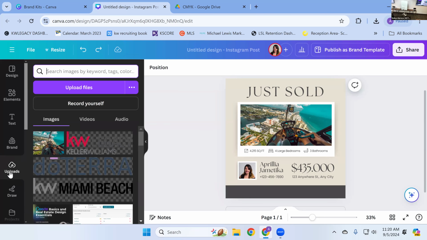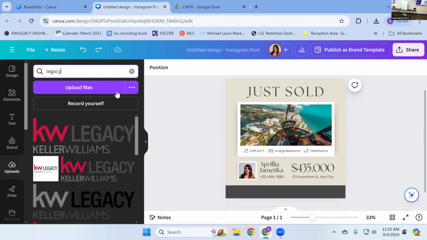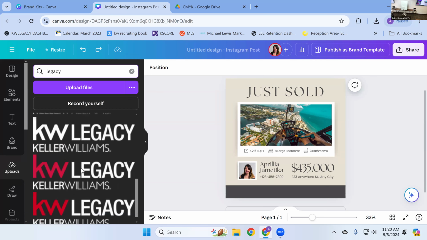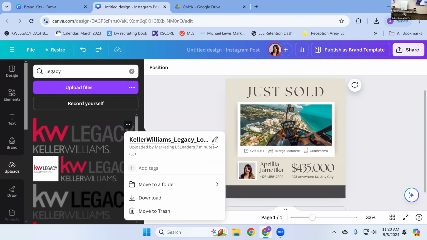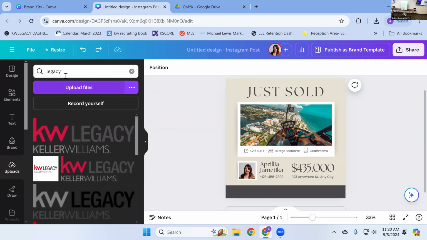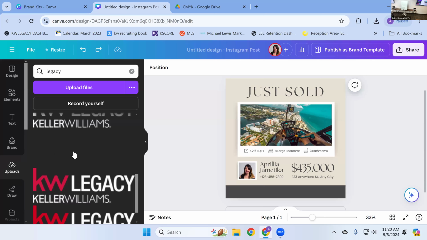So back to the uploads, back to the search bar, and I'm gonna pretend that I didn't just upload it and I'm gonna search it. Remember, rename your files that you are gonna consistently use. It is just easier for you to locate them instead of scroll, okay? Again, how you rename, you hover over the image, three dots, pencil, okay? All right, so here I love this one.